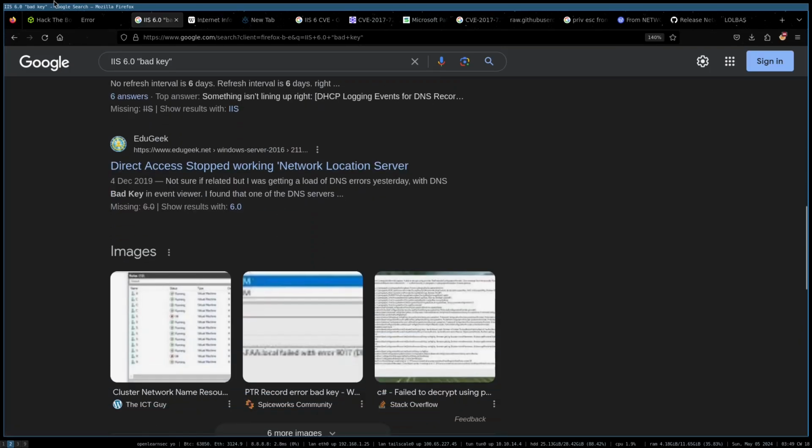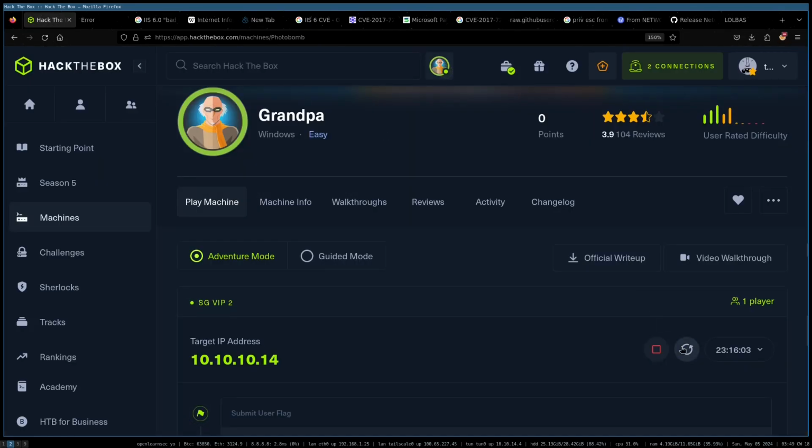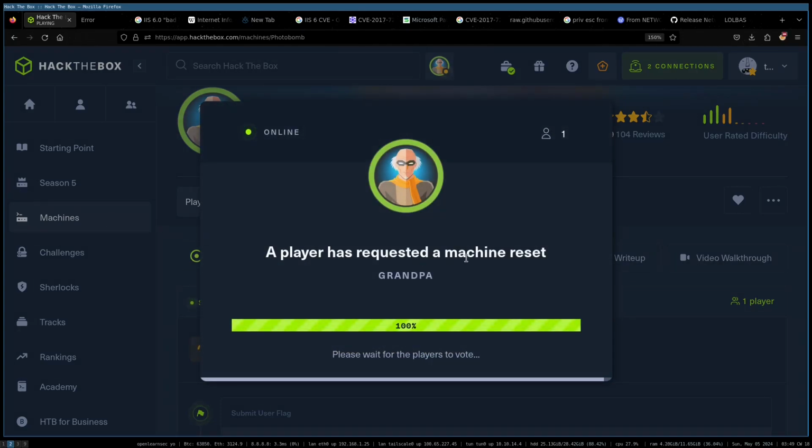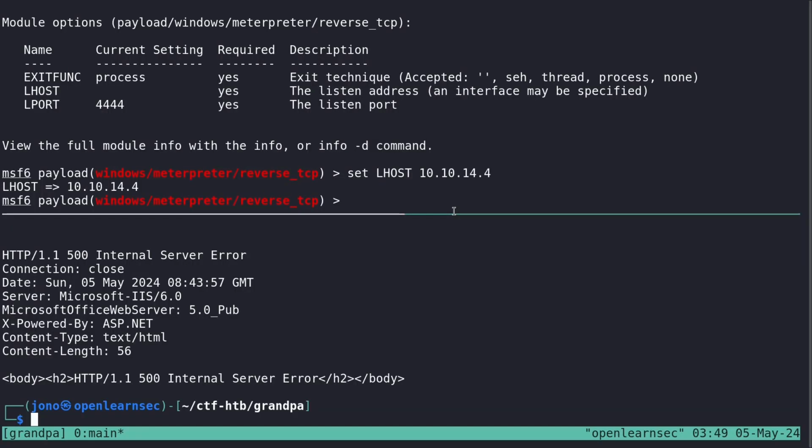Oh dear, I think something broke, so I'm going to recycle the box. It's only me playing, you can just reset it. Maybe that's why this exploit was failing.